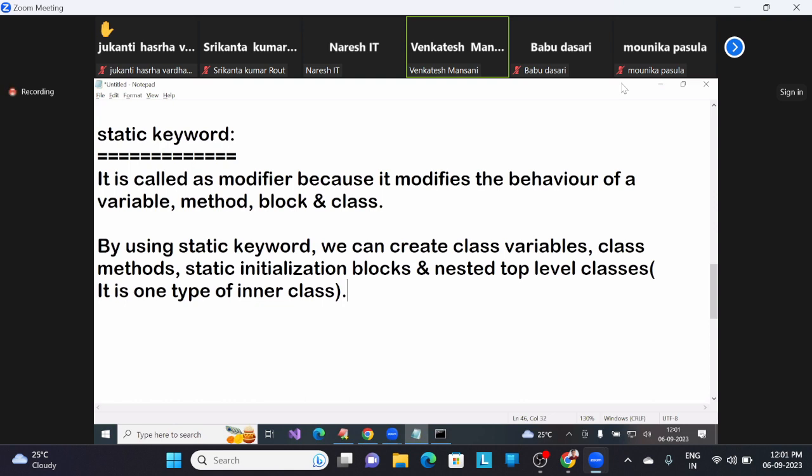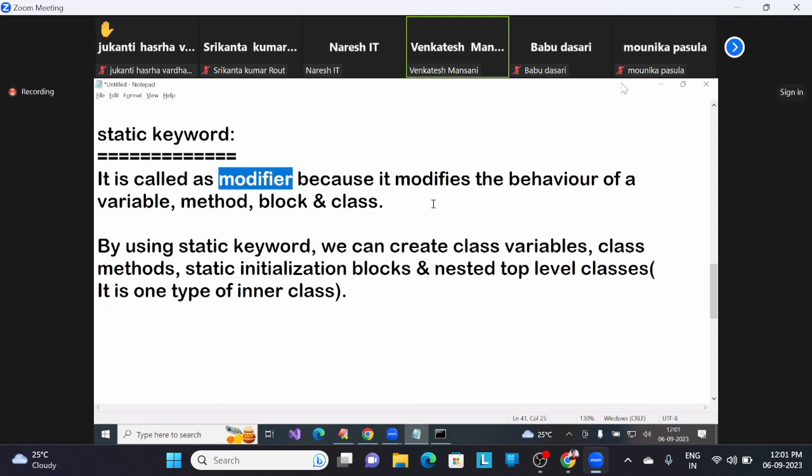Okay. Class variables are already studied. Class variables are over, no? Class methods not completed. Static initialization block not completed. Nested top level class not completed. So only class variables are already studied. The static keyword you can apply to a variable, to a method, to a block, and to a class also. So it is called a modifier.